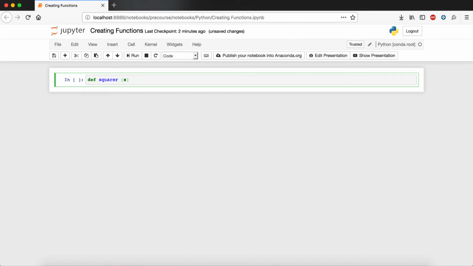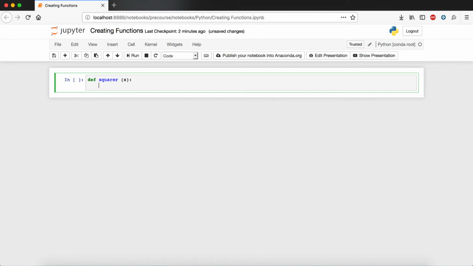So I do def, and then I put in the name of the function, and then in parentheses I can put in any number of arguments that it can take. Here we're only doing one. If, for example, I wanted 2, I could put x comma y, and then you would have to give it 2 inputs in order to get the function to work. Right? But we're only going to do one argument here, and then I'm going to put a colon. All right. So now this signifies that this is a function.